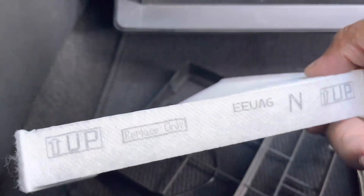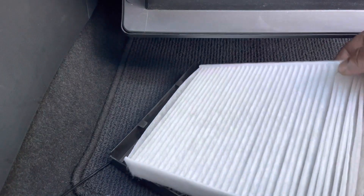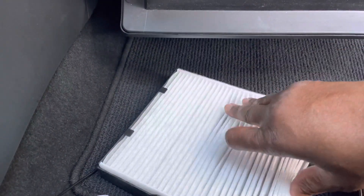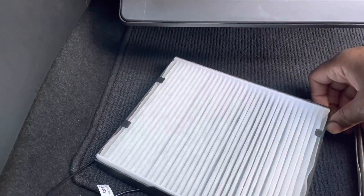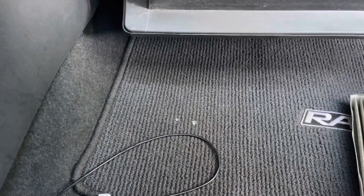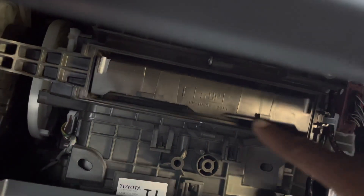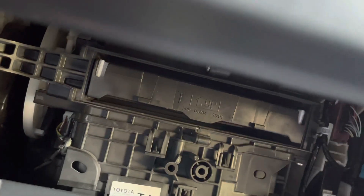What you mainly put in the back is exactly how you put it on. This goes to the bottom, this upper — it'll show you right here. And this goes to the front. Let's slide it underneath the clips like so. We'll have the arrow stand up. Slide it back inside of the cabinet, like so. Let's make sure that it's inside really good.